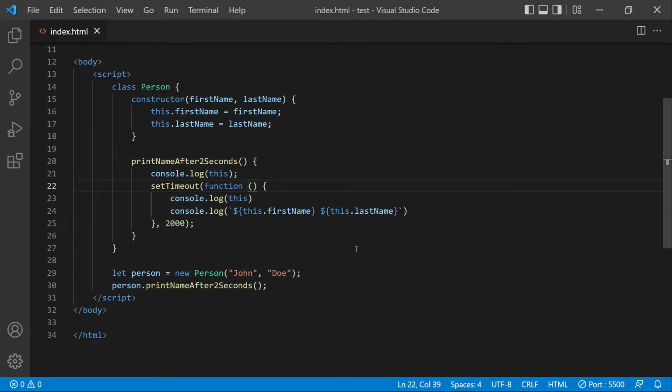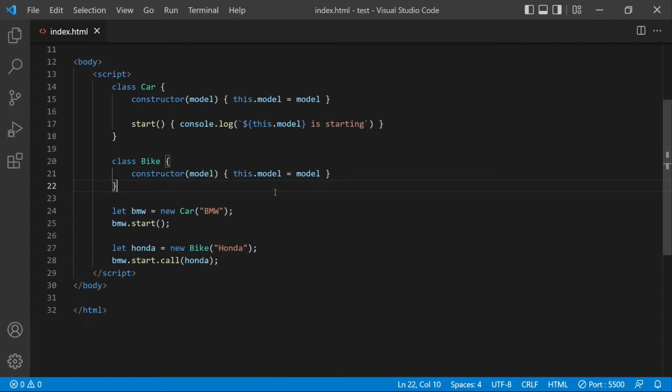So yeah, this is one way of solving the problem, but it's obviously not the only way to fix it. In fact, JavaScript has a few dedicated methods that let you switch between contexts. They are the call, apply, and bind methods present on the function prototype, and we'll start off by looking at the call method. The call method is actually pretty straightforward. So say you have two classes with their own set of properties and methods.